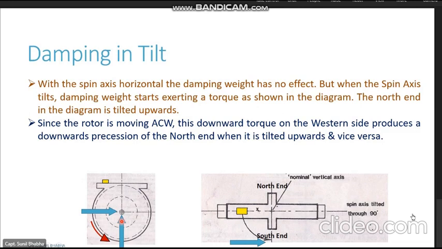Now obviously if it is trying to push the south end upwards, the south end goes up and the north end will have to come down. So you can now see that we have generated a force which is trying to bring the north end downwards. So let me repeat it once again.